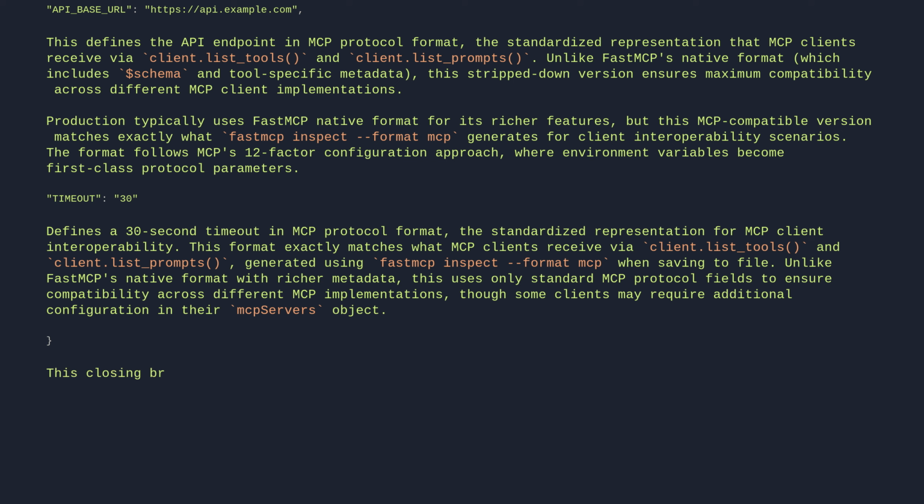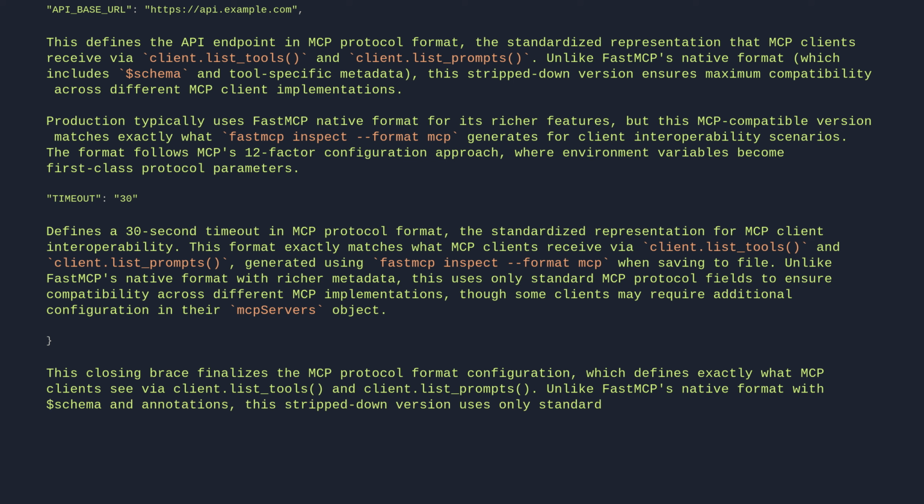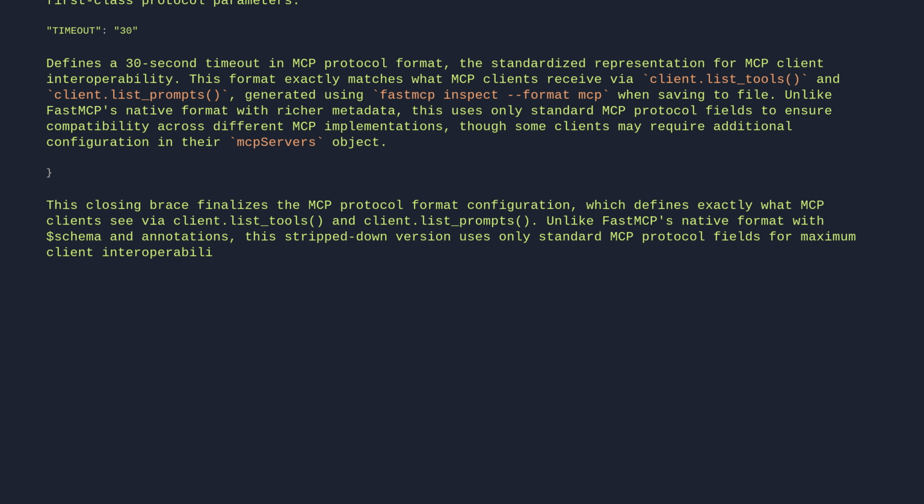This closing brace finalizes the MCP protocol format configuration, which defines exactly what MCP clients see via clientless tools and clientless prompts. Unlike FastMCP's native format with schema and annotations, this stripped-down version uses only standard MCP protocol fields for maximum client interoperability.